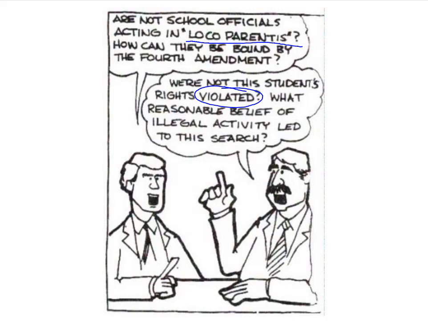All in loco parentis means is that school districts act in the place of parents when kids go to school. So they're looking out for the best interest of kids while they're in school, just as a parent would. So if a parent caught their kid smoking, a parent would go through their kids' things.